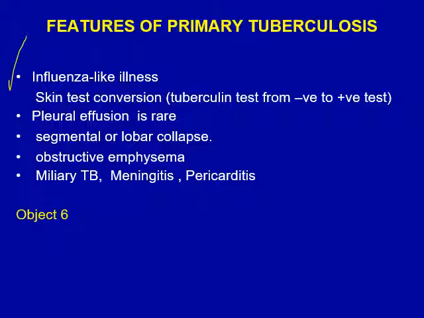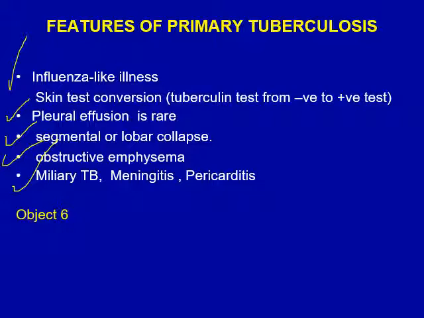Or the patient may develop pleurisy and pleural effusion. Or rarely, the patient may develop segmental or lobar collapse. The patient may have cough with dyspnea, and in the X-ray there is segmental or lobar collapse. Or the patient may develop obstructive emphysema, with cough, dyspnea, and shortness of breath. Or the bacilli pass to other areas, to the capillaries or blood vessels, resulting in meningeal TB, meningitis, and pericarditis.